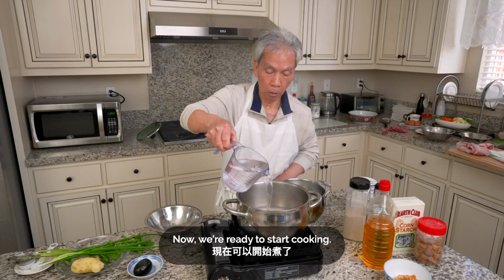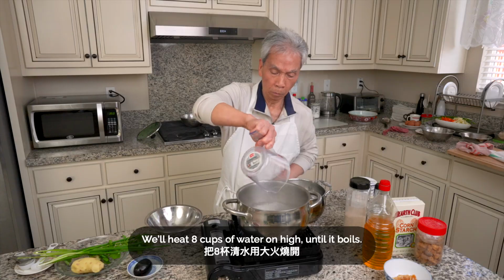Now we're ready to start cooking. We'll heat 8 cups of water on high until it boils.